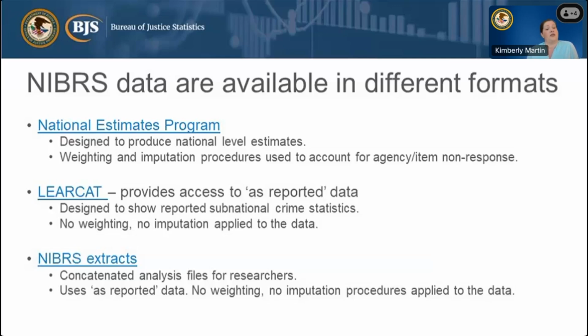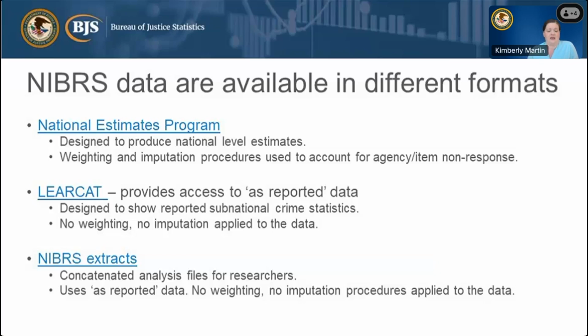There are NIBRS data released in different formats, and it can be confusing to users if they're not familiar with them all. Some of the NIBRS data you're going to see here comes from our National Estimates Program, released by the FBI, also BJS, where we have taken NIBRS data in 2021 and in 2022 and weighted it up to be nationally representative. In some cases, we did the same for certain states. And weighting and imputation procedures are a core part of that. That is how we were able to create national estimates based on NIBRS.